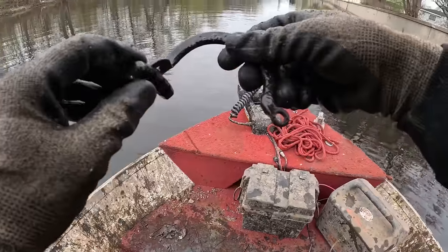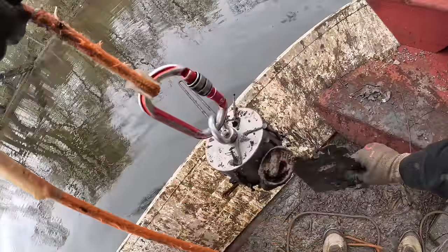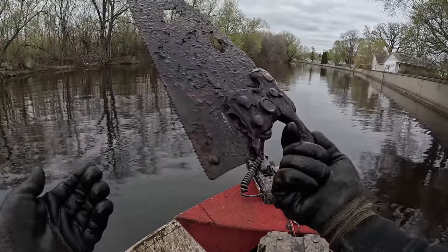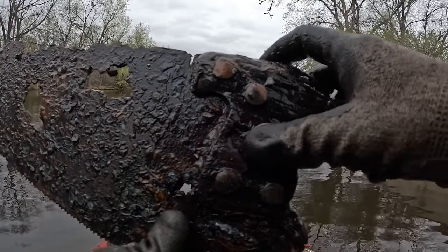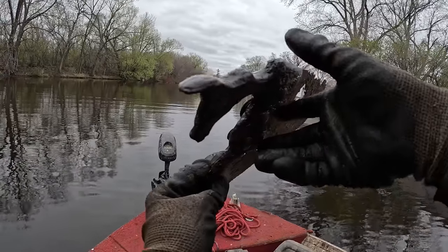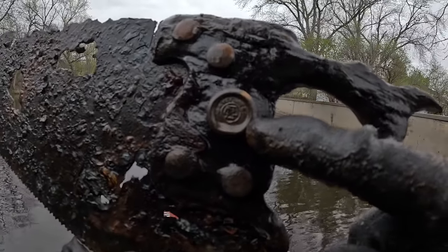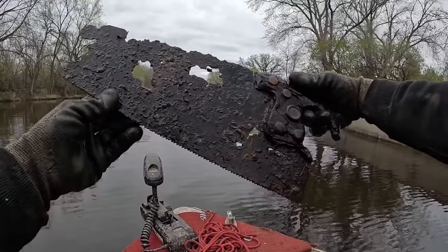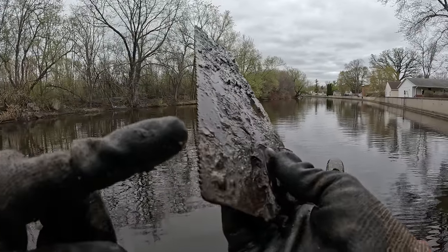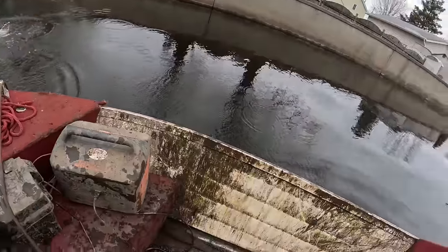Then there was this thing here. This is definitely the brake part off of a bike. But you guys, look at. Unbelievable. You can see the handle on there. This is an old school saw. Oh, look at that. What does that say? There's like some kind of design or some kind of writing on that brass buckle there. I found one of these here last time with the exact same looking handle, but I don't think that one had this cool little brass looking piece with the stamp on there. How old do you think this thing is? Look at, there's holes in that sucker. My goodness. I don't think you're cutting much with that one anymore, but you can still see the teeth on there. Unreal, man. Here I go again, stepping on the rope.